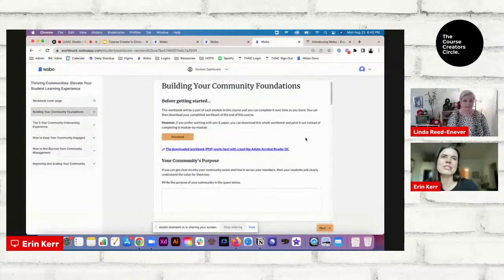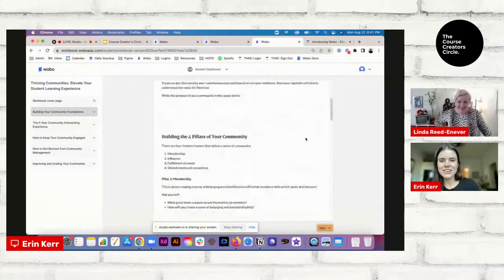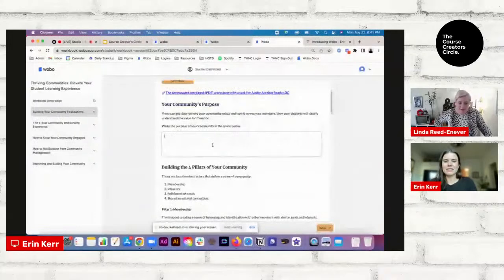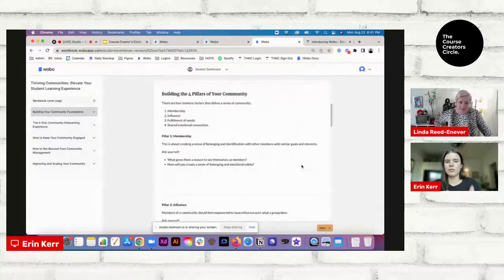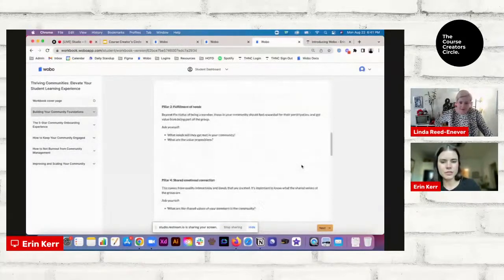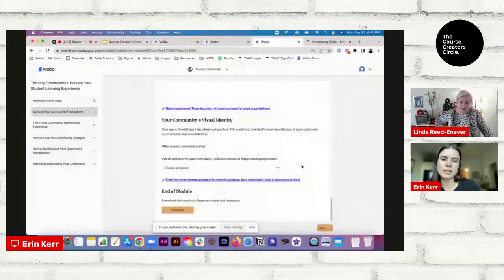But we have one course that teaches vet techs skills, and that makes sense once they explain it. You download it, and then, with digital workbooks, I understand. Yeah. They're going to want the print version. Yeah. And then as you go, your responses are saved and your students can see that. So they don't need to save. They can just close the tab and not have to worry about that. That's a nice thing too if you have it on the go on their phone, they don't have to be always saving as they go. But yeah, so here's just an example of a real workbook from the student perspective in the standalone version.